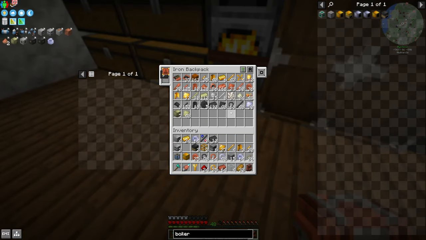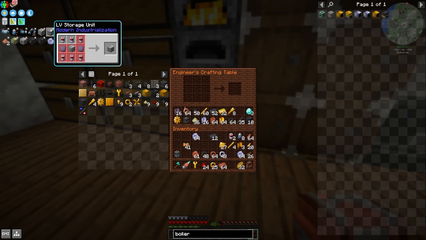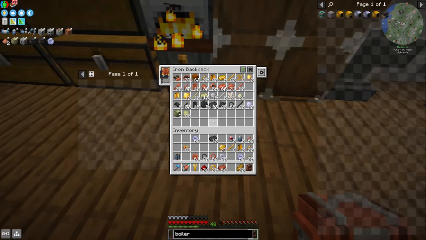Let me get rid of all this stuff, and grab some of that, grab some of this, that. Get rid of most of this stuff. You start to end up with a lot of stuff in your inventory while crafting or while multi-crafting. So to be fair, an ME storage system would be very, very useful right now.